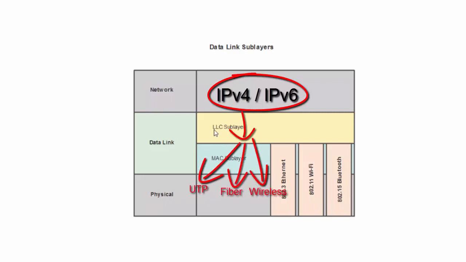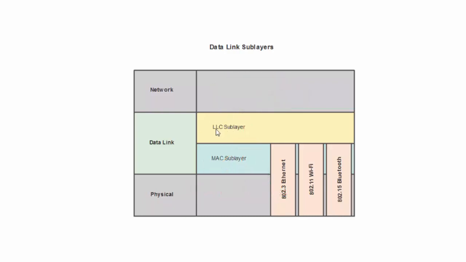In other words, the logical link control sublayer accepts the different protocols, whether it's IP version 4, IP version 6, and so on, from the network layer, frames that independently from the physical medium, and then gives this frame to the MAC layer, which will then, depending on the physical medium, organize the access to the physical medium amongst the different users. So the logical link control tends to be medium independent, whereas the MAC sublayer tends to be medium dependent.